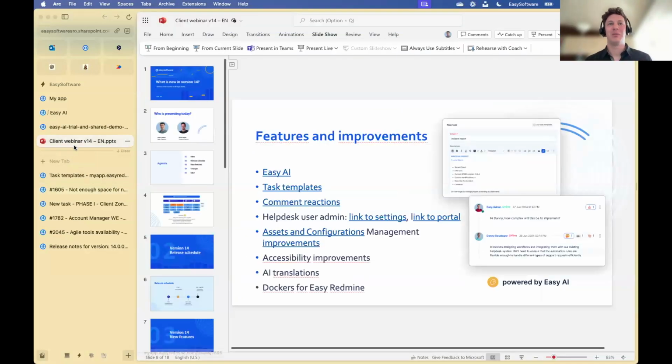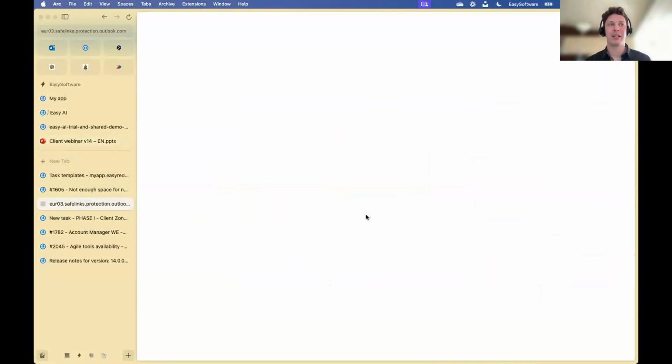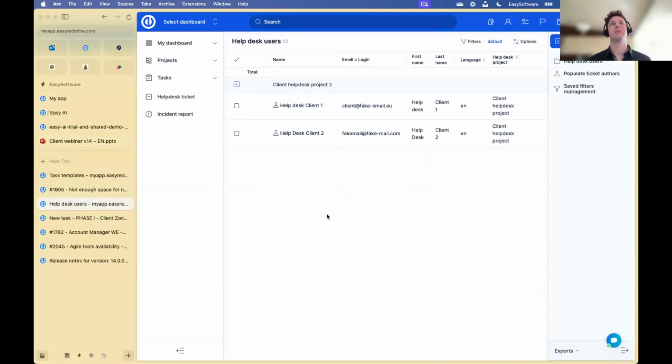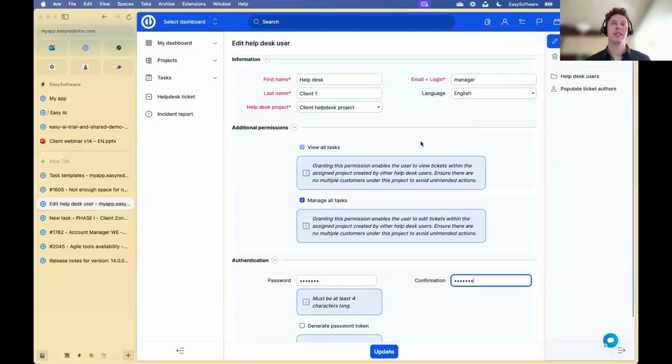Okay, moving onwards, there are certain updates to HelpDesk itself. If I go into the settings for HelpDesk users, and let's say I want to edit this user, you will see that this user has some additional permissions, which enable a HelpDesk user to view all tasks or manage all tasks.